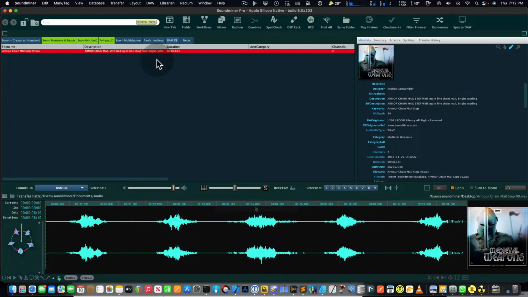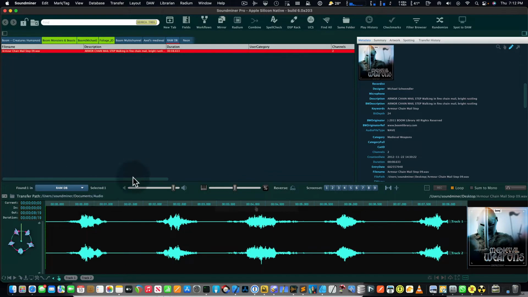So I think that's going to be pretty useful for anyone that does any sort of editing of their sound files outside of SoundMiner, and they're always worried about, oh, I had metadata in the file, but now I used RX and now it stripped it all out, or perhaps your waveforms become stale. You've removed a few items and you swap back and it doesn't line up anymore. So that will fix that.